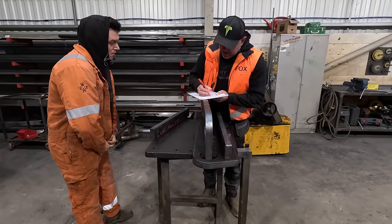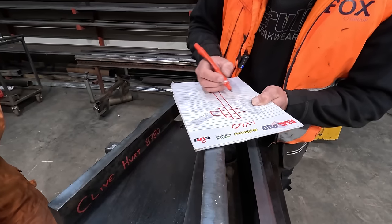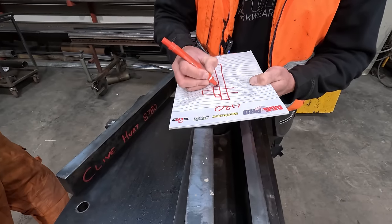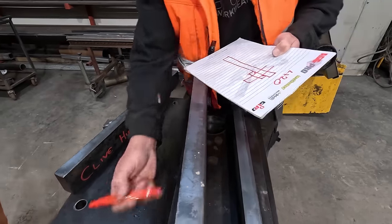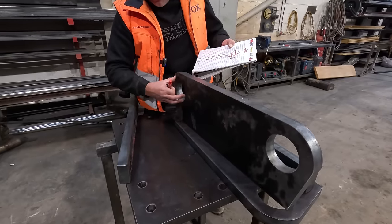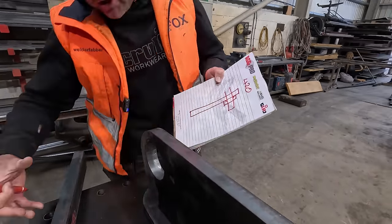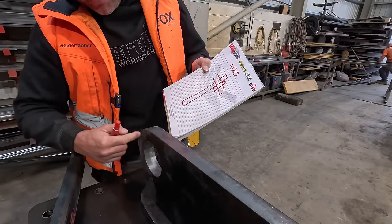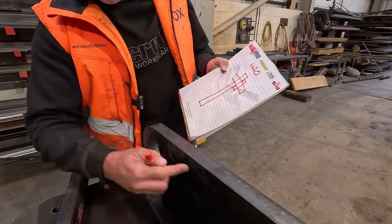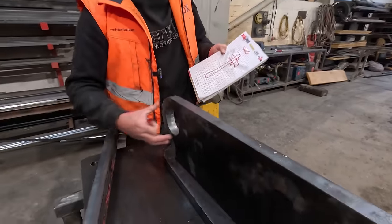So if that's a pin coming through, then we're going to sit a little boss over the pin, right? Like that. But that boss will also have a little taper on it there. Because I want the pins fully welded in, and then you'll slide a little collar over the pin, with a little bit tapered out, machined out, that'll slide over the weld, right? And then that stops the pin from cracking. Are you with me? When you see welds crack on buckets, that's why they crack, because they don't have that little collar over them.